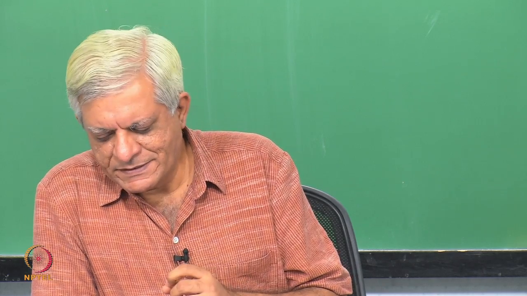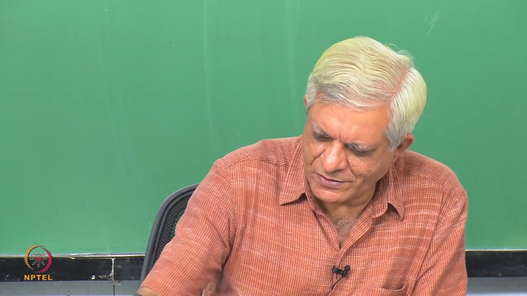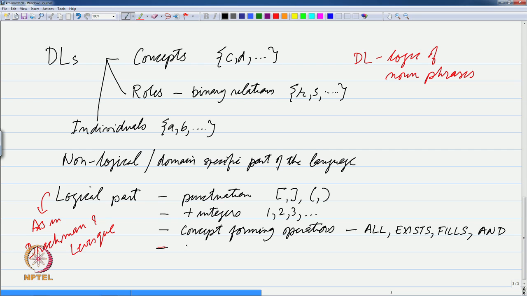And the language that we are looking at, or at least we will start by looking at, is a language which allows you to describe concepts in terms of these 4 operators, which are all, exists, fills and essentially. And then finally, the logical connectives, because we want to be able to talk about sentences. And there are 3 of them. So, one is this arrow sign, one is this sign, and the third is this sign. We will shortly see how these things are used.